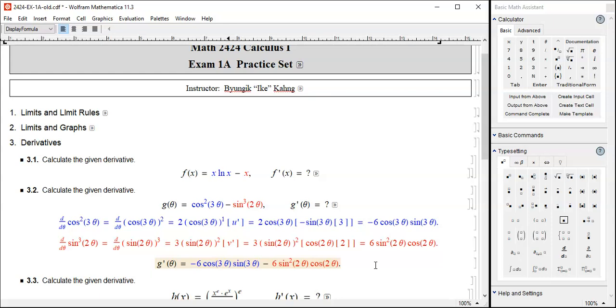Now, if you miss the outside function, and then instead of using 2 chain rules, just 1 chain rule, something like that, that's going to be a little bit more severe penalty, like kind of 3 points off. So if you lose 3 points and then 3 points there, that's going to be 4 out of 10, yeah, it's still not bad considering the difficulty of the problem. But in any case, here we go.